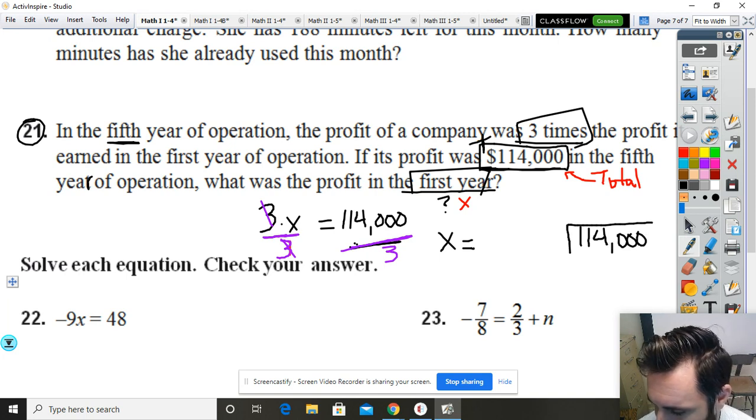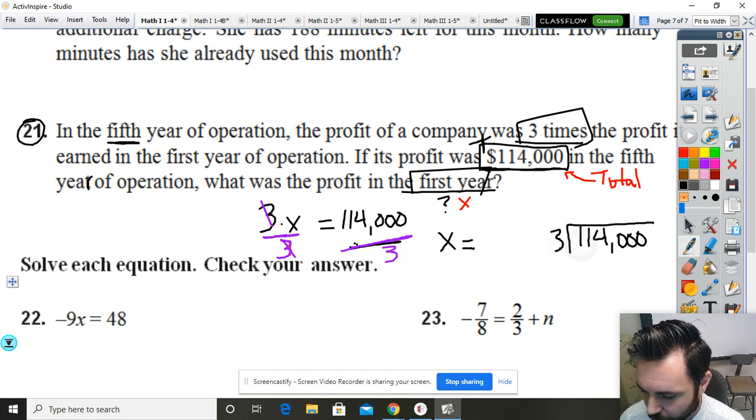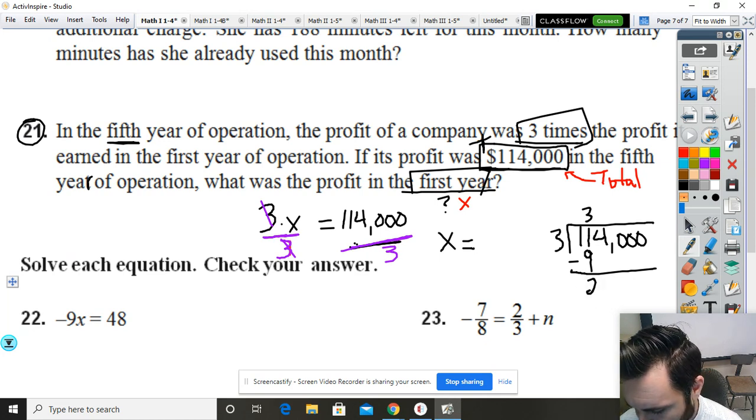114,000 divided by 3. Good old long division. 3 can't go into 1, but it can go into 11. What, 3 times? 3 times 3 is 9. So now I'm just going through long division. You can follow along with me. What is that? 9, 10, 11, so that would be 2. And don't we drop the next value down? What multiplies to 3 to give me 24? I believe that's 8. 8 times 3 is 24.